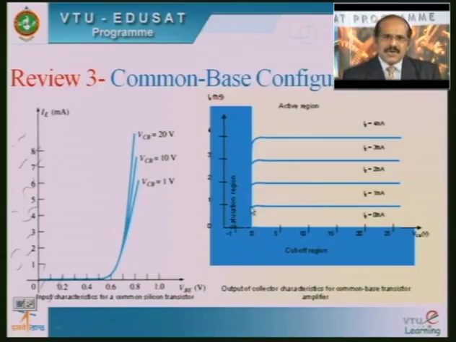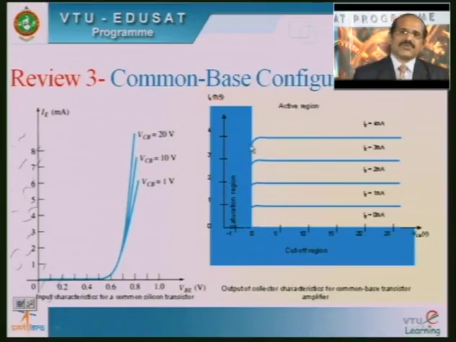The third point you can see from this curve is that even when VCB is made 0, the collector current is not 0. There is a finite value corresponding to VCB equal to 0. It is because, as you know, even under no bias condition there will be a depletion region across the PN junction, and this PN junction will allow the flow of current across it. Therefore, when VCB is reduced to 0, the collector current has some finite value.